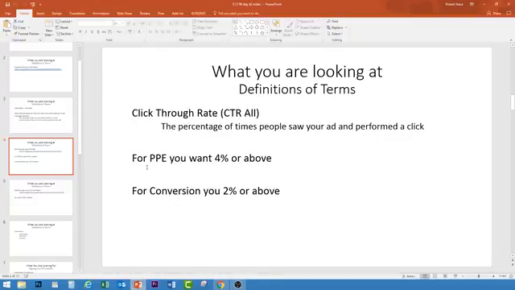And these are your objectives for your campaigns. And Chris has talked about this in his ads before. He's talked about it a lot of times. He's talked about you have your page post engagements, which are your ads that are PPE ads. And then you have your ads that are conversion ads that you're optimizing for conversions, right?